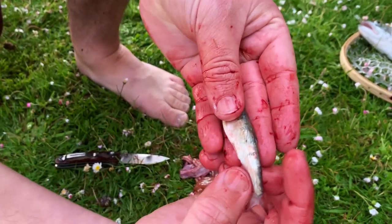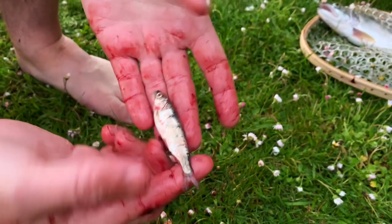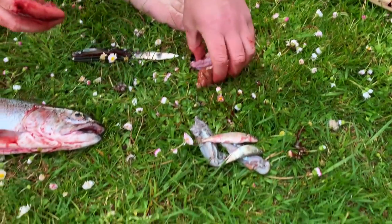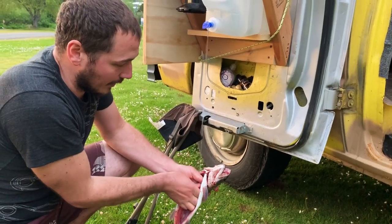So we can tell here, this is a hatchery fish. So this is not actually a wild salmon. That's a hatchery salmon coming from the hatchery that's just upstream here in the creek. And we're gonna take those guts and actually take them down to the water. I don't wanna just leave them in the parking lot here.